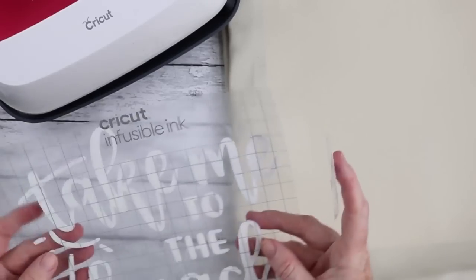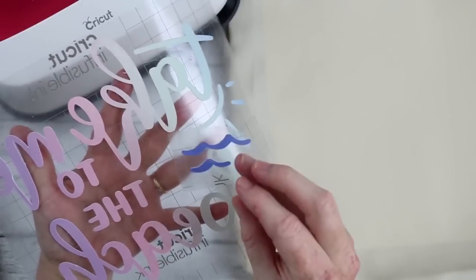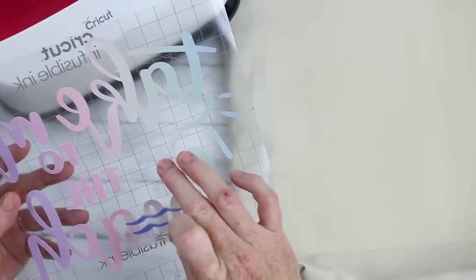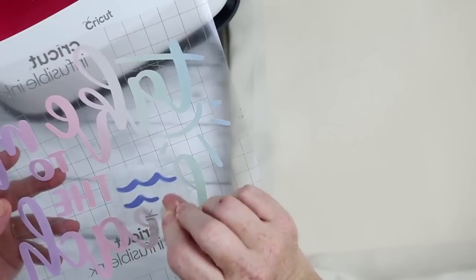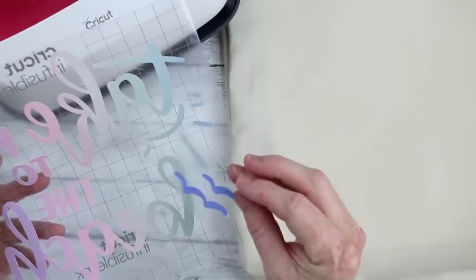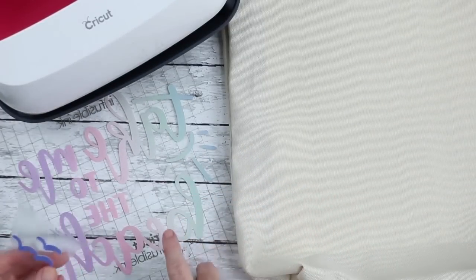Okay, so I have here one design, and it's out of a patterned infusible ink transfer sheet. I want to add a small portion of a solid blue wave right in here to this project. The first thing you need to do, when you're in Design Space, is cut out an area that doesn't have anything in it for your second layer. So design it so that your second layer fits right in there where there's not anything. You want to use the slice function for that. And I do have a video on the slice function if you need that.